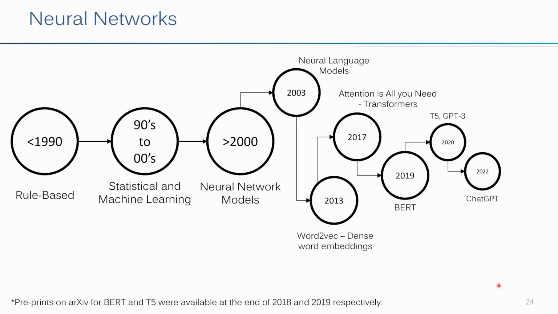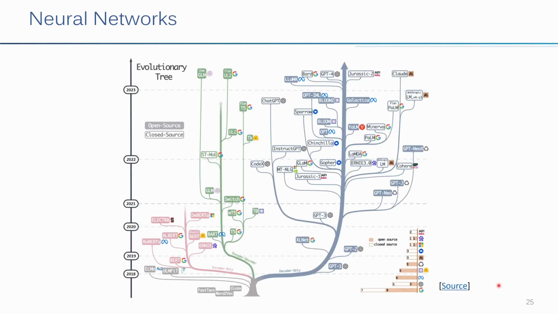Subsequently, we have GPT-3 and T5, which are an autoregressive model and a sequence-to-sequence or text-to-text model, respectively. And now, in 2022, in November, if I remember correctly, ChatGPT was published. The thing is, the story doesn't end there. If we look at the specifics, from 2018 until 2023, we see a lot of models being produced, which is quite astonishing given how much effort and time people are spending on this.